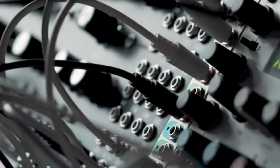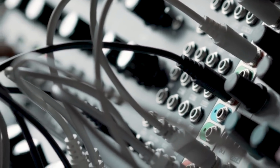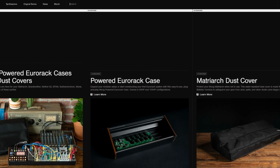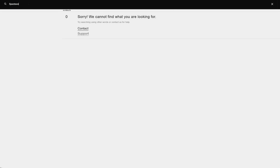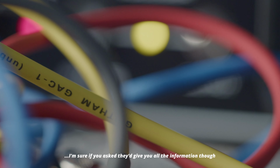So quickly before I go, I want to say that I have nothing against Moog keeping their runs small and leaving the products in the past. My issue is that Moog has almost no public information on things like Brother from Another Mother or the Spectravox. I searched their website to gain more insider information or even a manual or a spec sheet, and you search in vain. It's like they never existed. While maybe this is an attempt to add to the lore or the story, I can't say for sure.